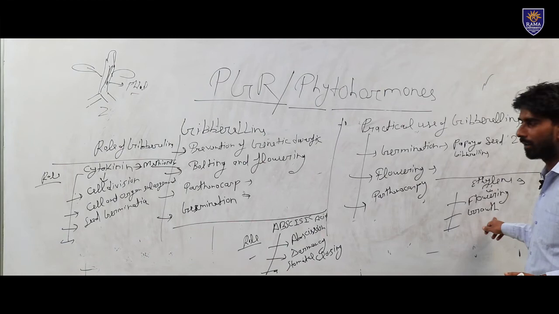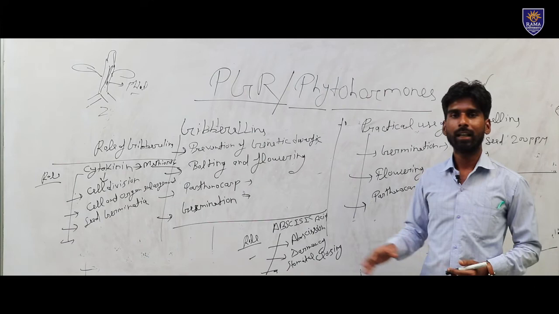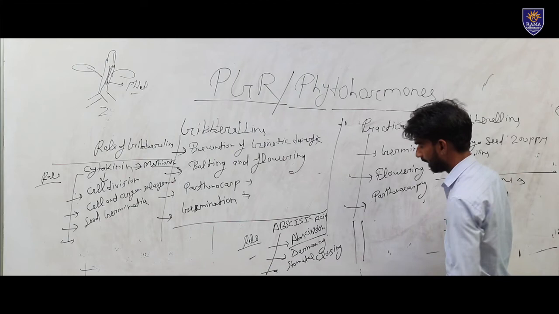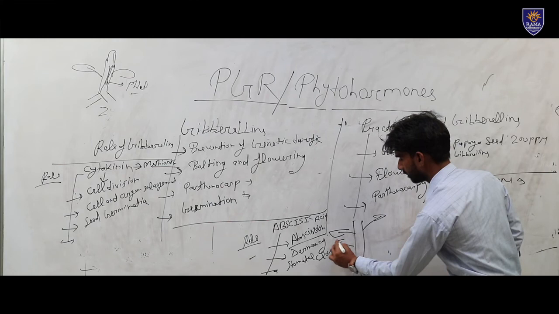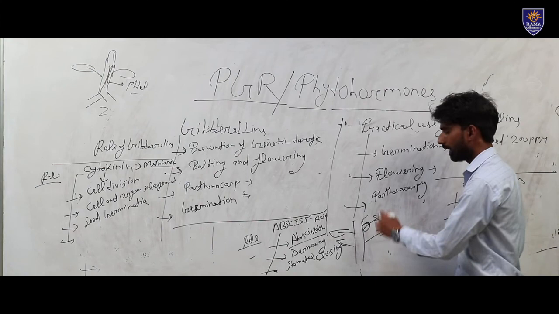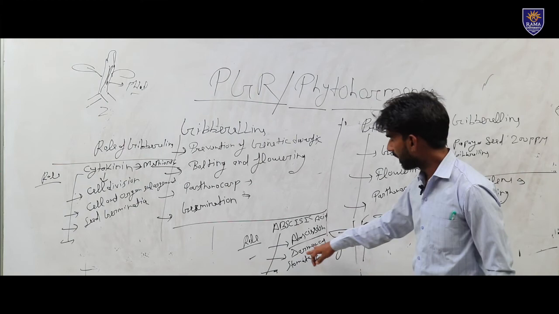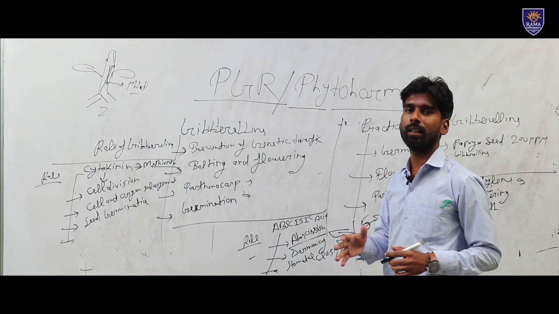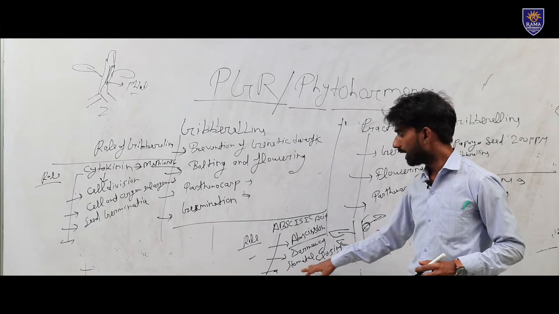And last is abscisic acid. Abscisic acid is also known as the stress hormone. Talking about the role of abscisic acid, abscisin: when fruits are dropping, there is an abscisin layer around the stem. It does not remove the leaves of the plants. For the role of abscisin, first, it plays a role in dormancy. Dormancy means when potato tubers are stored in rooms, it helps in breaking the dormancy. Stomatal closing: it also helps in stomatal closing.